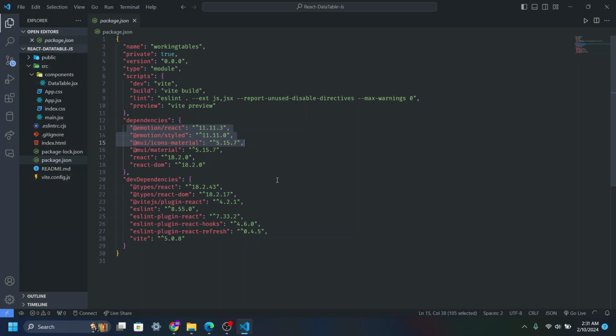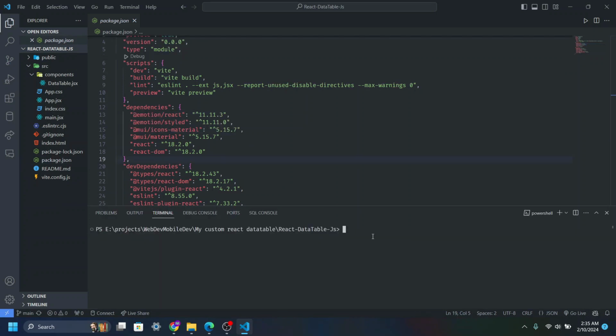So I'm going to open a new terminal. Alright, I'm going to go ahead and type the command npm install, and this is going to install all our needed dependencies for our project.